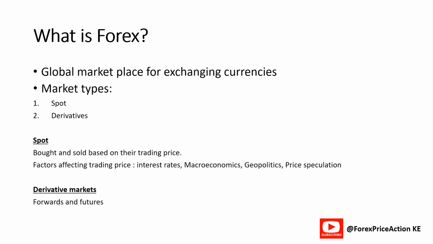The other market type is derivative markets. In derivative markets, we have forwards and futures. In Kenya, we do not have futures markets. Futures markets are regulated. They trade basically like how we have an NSE. So basically, you have a stock exchange for futures. In Kenya, we don't have that structure, but in the US, it's there. We have a futures commission that regulates trading of commodities. But in Kenya, we do have forwards.